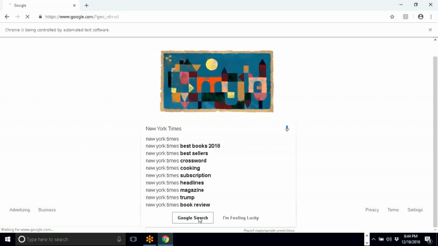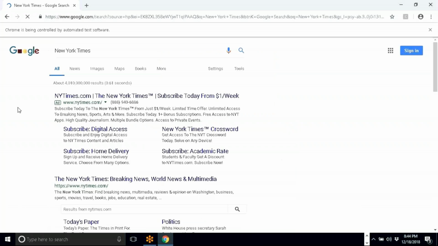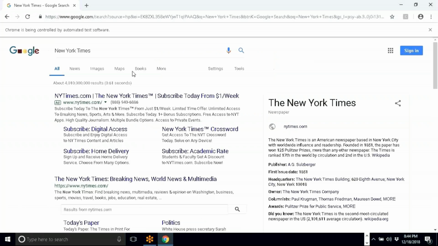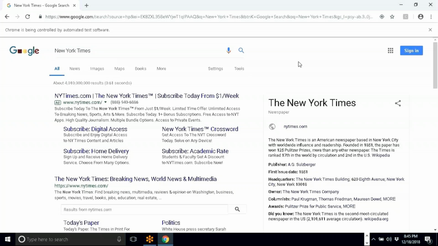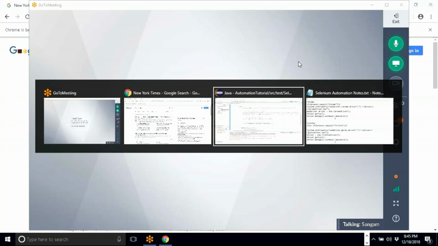So once you click, what happens is it will list out all the results. So my test case is I just want to take this title of the page, which is exactly similar to my search term hyphen Google search, and store it in my code and compare it with my expected value, which is according to the business requirement. That also says my search term space hyphen space Google search. Then compare both. If both are equal, I can report it as pass, otherwise fail. And close the browser. That is a simple test case. Okay, let's try and do that.